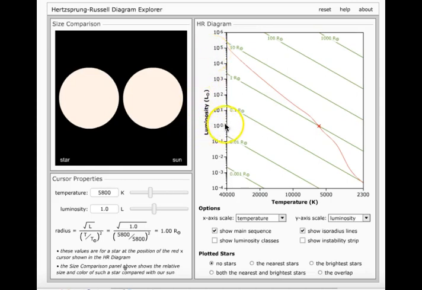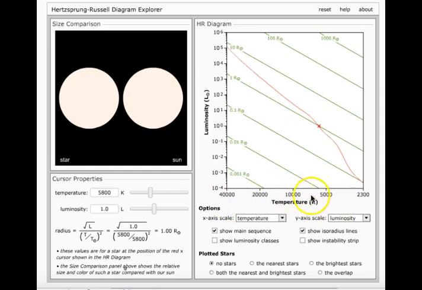So for example, 10 to the 0, that exponent is equivalent to 1. So 10 to the 0 equals 1, so 1 times the luminosity of the sun. If we have a star that has that, it would be somewhere along this horizontal axis here. And the surface temperature, let's take the sun for example, at about 5,800 Kelvin. The temperature is plotted on the horizontal axis instead of the spectral class, OBAFGKM, but temperature is really what determines the spectral class of the star.